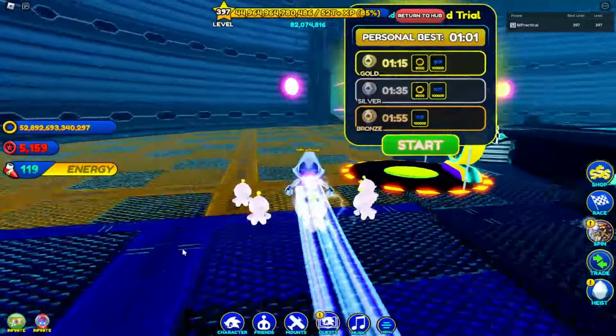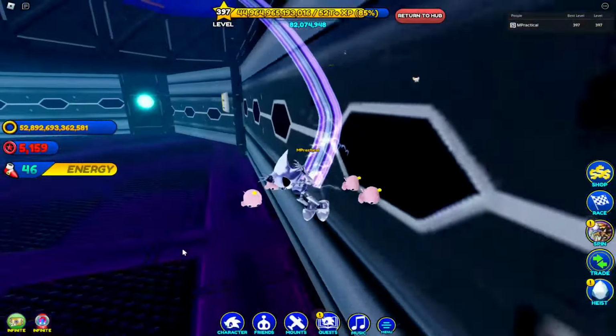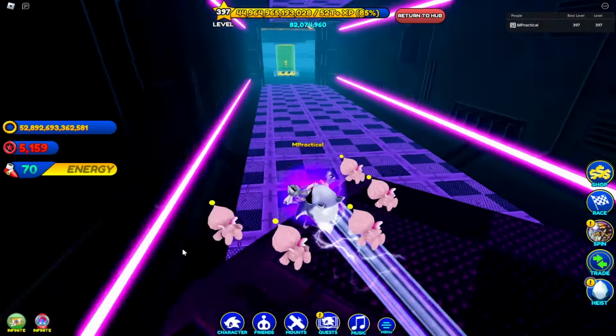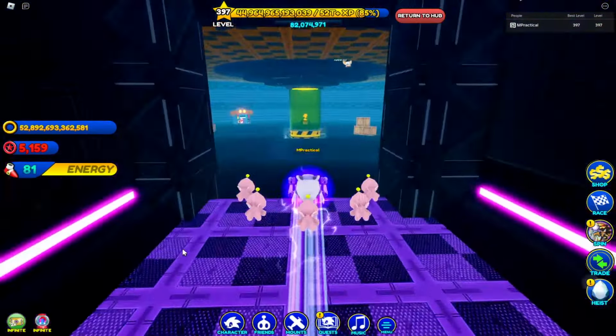Over here in this section, I'm going to be showing you guys how to get to the golden Sonic statue. It's pretty easy. You're just going to come out here, jump into the water, and make your way right through this wall. I didn't have to jump at all. I just walked right through. It's that easy.